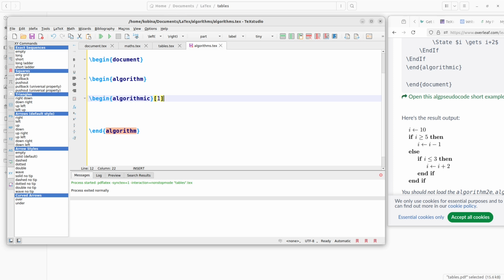All right. Also, you need to take note that the 1 here is to help LaTeX keep track. It also tells LaTeX that every line should be numbered. So there's the option 1. So that means every line that we are going to input should be numbered. That's what it means.